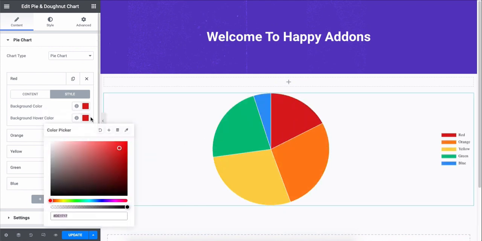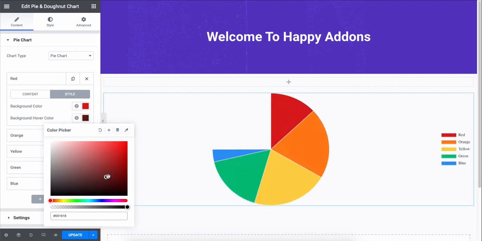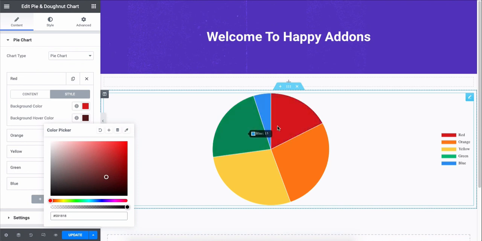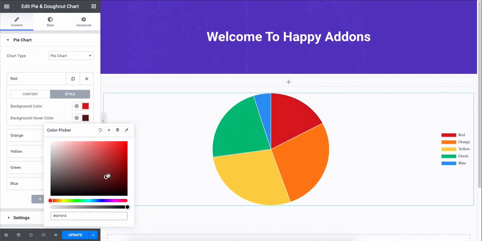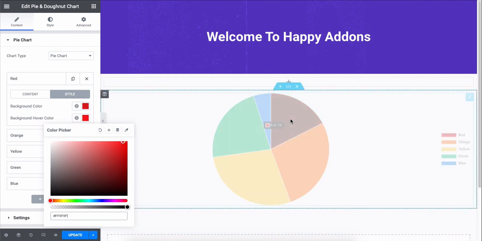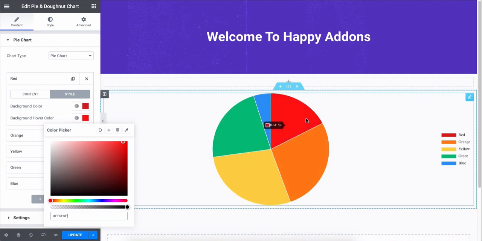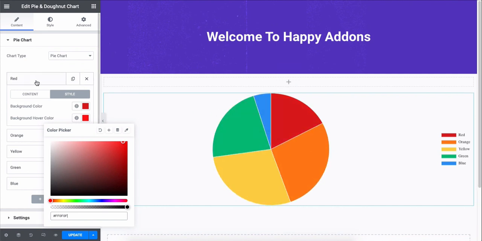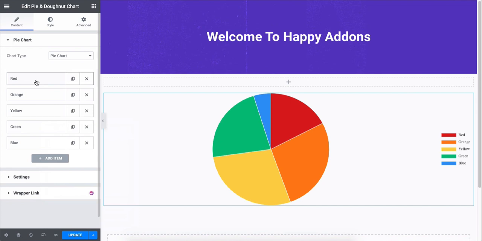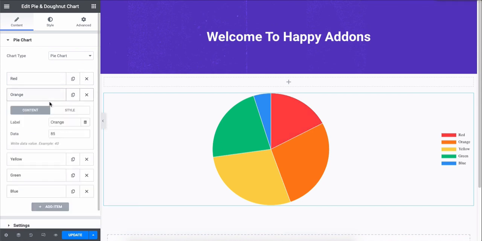Hover color. Do the same thing for other labels.